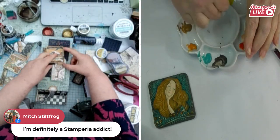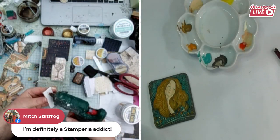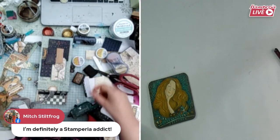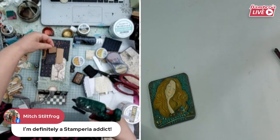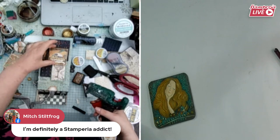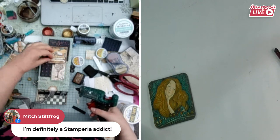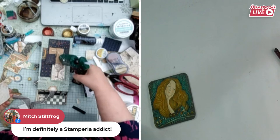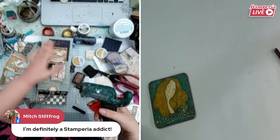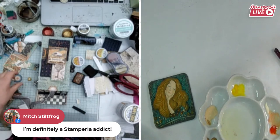So again, just work out where you want to put your pieces and then stabilize it. Now I'm not going to paint the side of mine because actually it's craft card and that sort of works with the project. But if you're doing a project that's predominantly white, then it might well be worth just painting it white before you start. So there we are. That piece will then sit much more stable on there. And adding some hot glue actually helps because you've got a little bit of extra depth there.